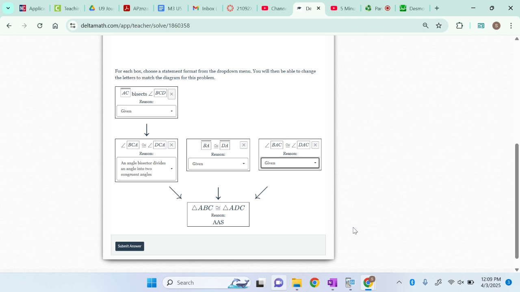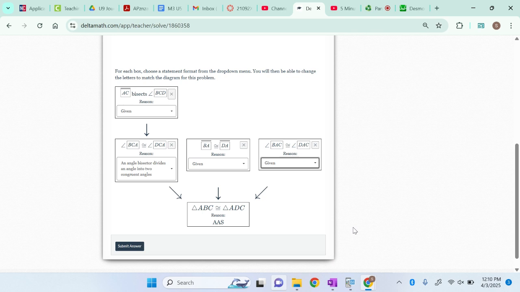So in reality, the only thing that wasn't given to us was this right here. And that's how we know that it relates back. Because if we're saying that AC bisects angle BCD, that means logically that whatever angle we cut in half, those two little angles that are formed because of that are congruent by definition of an angle bisector. And then we have our two given reasons, which then with our postulate would give us two angles and a side that are congruent. All right.